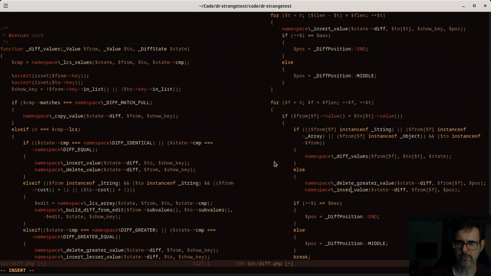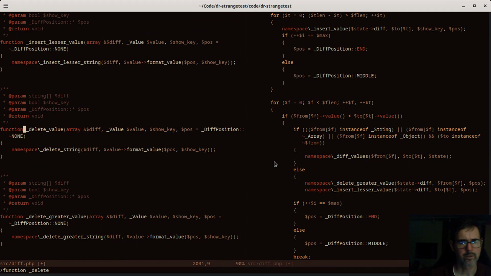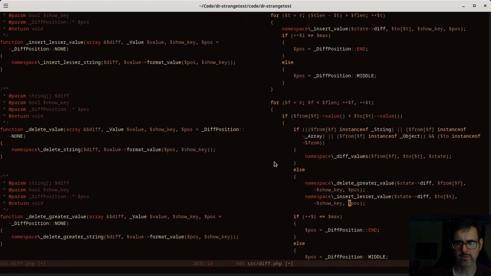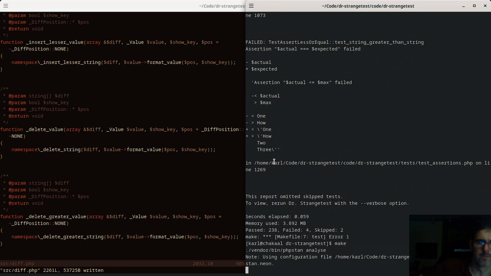And this is going to be insert lesser value. This is going to be 2. Show key. We need show key in there. Value. Show key. Better close that else statement up. So let's see if that fixes anything.